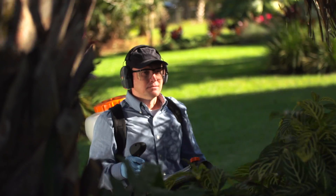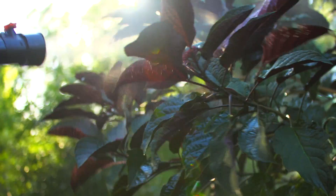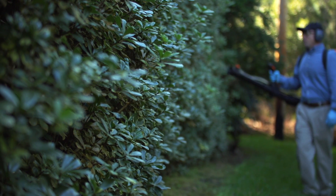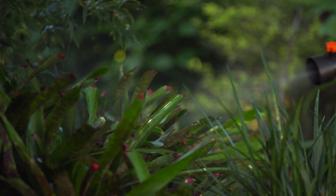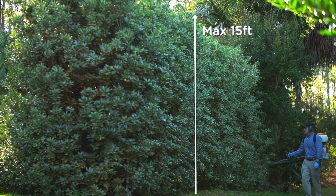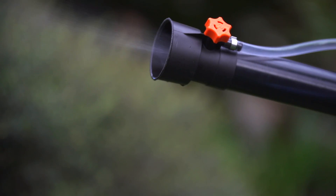As you move throughout the property, look for surrounding vegetation, ensuring the spray makes contact with the underside of leaves. You should seek out shady areas such as those underneath decks and porches as well. There are certain plants and trees that provide natural containers for mosquitoes to breed in — these should be treated or modified to reduce breeding sites. A maximum application height of 10 to 15 feet will ensure proper coverage of mosquito resting areas.